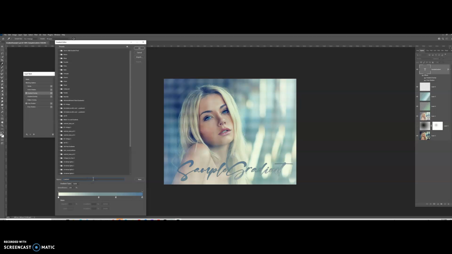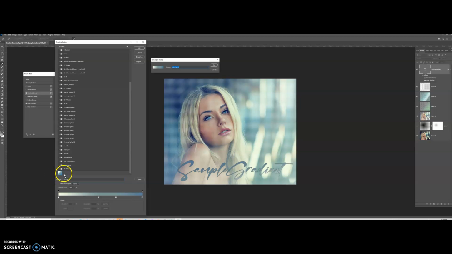I could name that Custom 1, and we could put that in Basics just for kicks, New, and it's been added down here. It looks like that's actually all by itself, but you have just created, by doing that, your own gradient, meaning you are not subject to everyone else's rules and you can make it your own.